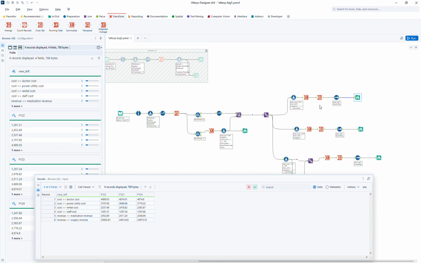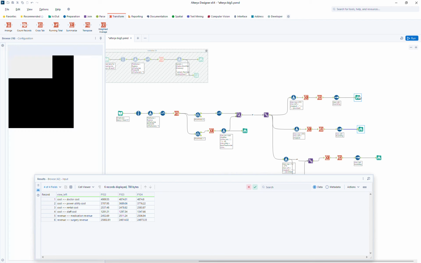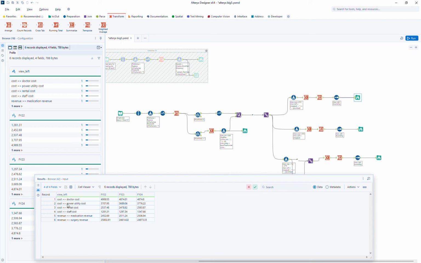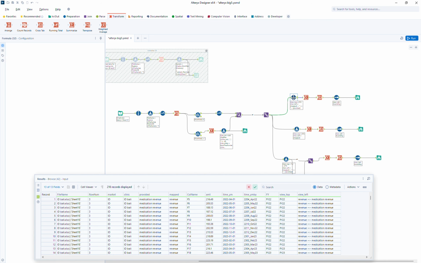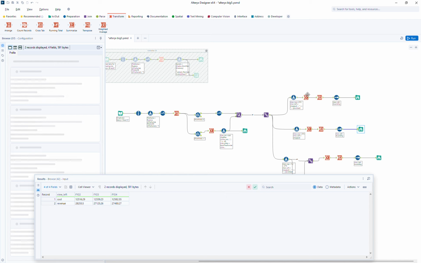So if I see the overall picture, these are the numbers I want to check against the lead or the total of the company. But in here, I can see the details on the breakdown of the cost. For example, this one has the doctor cost, power, utility, rental, and other costs as well. Revenue is also the same thing. So these two views are actually the same, and they can be made in the same process. In here the top is FY and the view is like this, but in here the top is still FY and the view is just a mapped column only, and they are actually the same process.